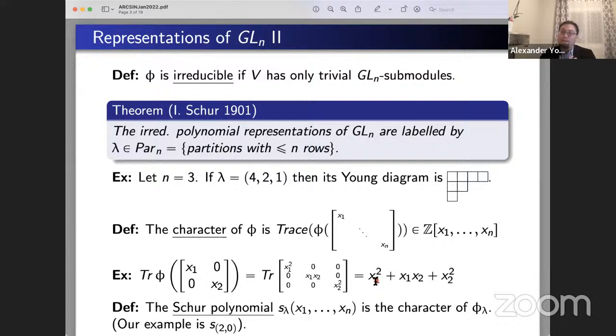But actually, there's more that's true. It's not just any symmetric polynomial. These are actually a very beautiful basis of all symmetric polynomials. These are called the Schur polynomials, in honor of Issai Schur's PhD thesis, I presume. And we're just going to take as a definition of the Schur polynomial the character of one of Schur's irreducible representations. In our particular example, for those of you who know the notation, the representation we're dealing with corresponds to the Schur polynomial (2,0). Okay.